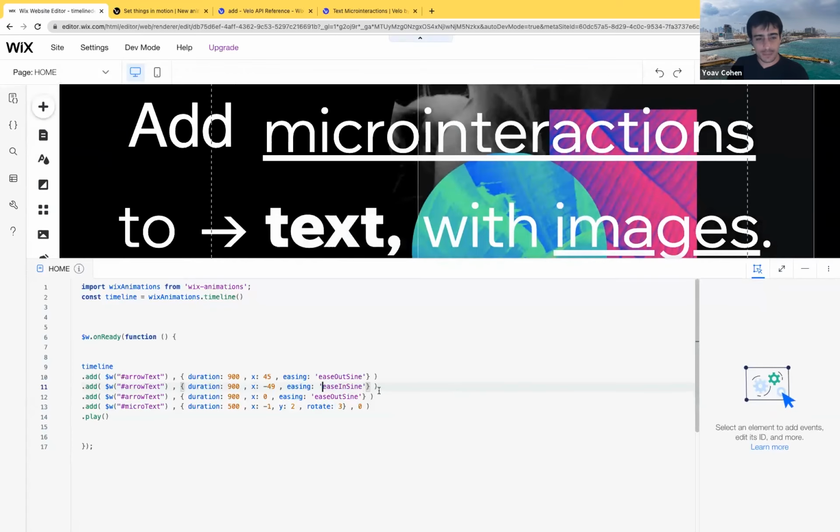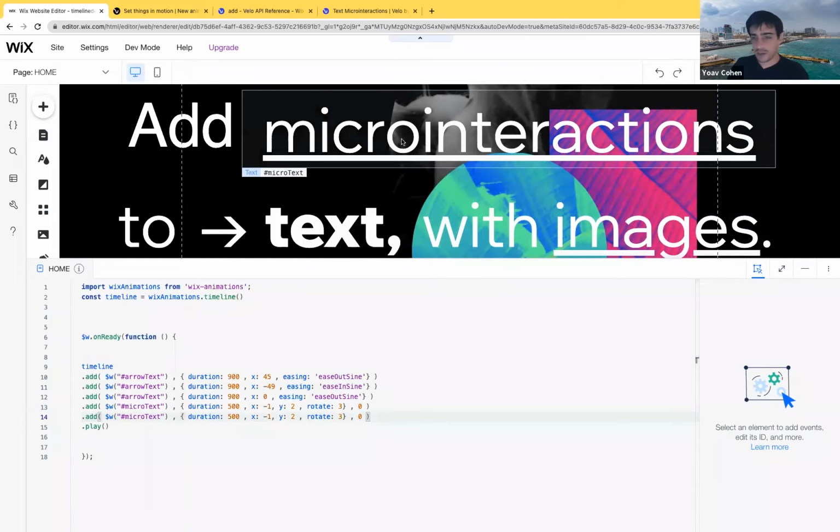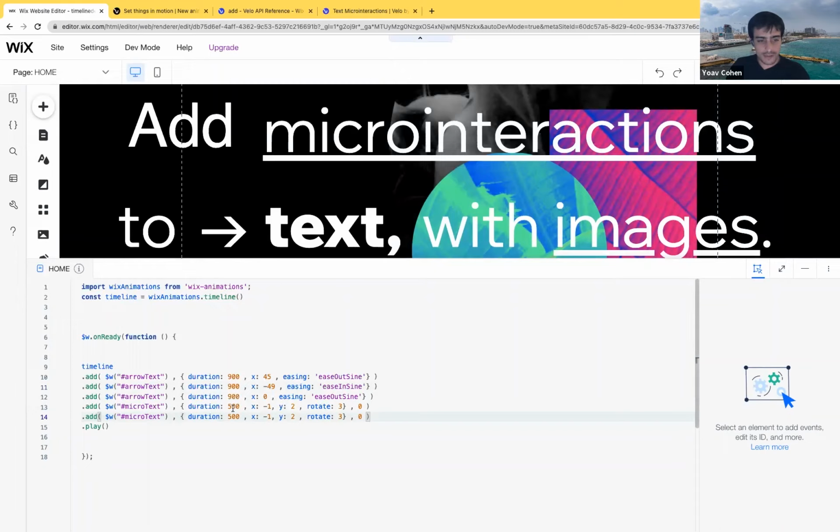And again, just to play with this again to demonstrate how the offset works. If I now wanted to create another couple of lines of animation here for my micro interactions text at the top over here, I'll leave this duration to 500 milliseconds as well. I'm going to move my X to be 1 and my Y to be -1. So again, it's going to give it a little bit of a jiggle.